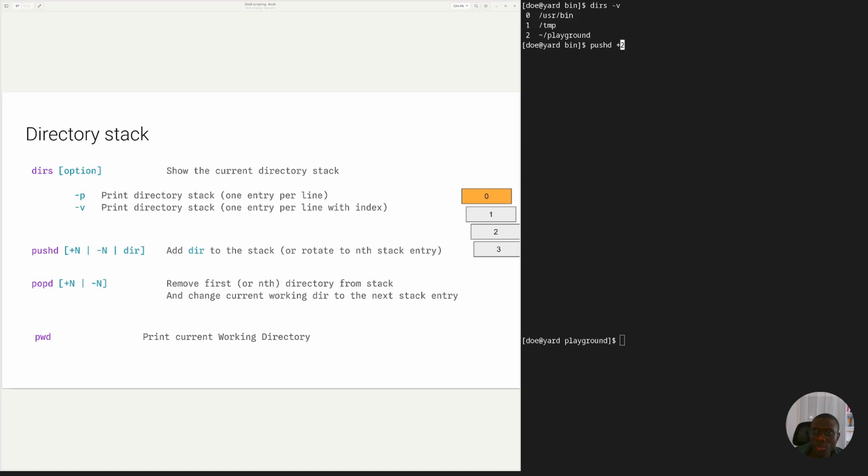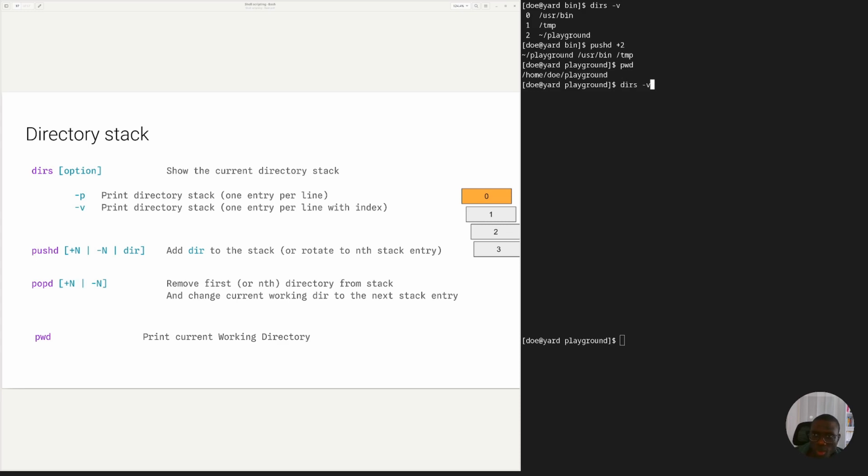That's how the pushd command knows that we want to rotate the stack from its current position. So the playground will become the top of the stack when this command is executed, and we are also automatically moved from the bin directory where we were before into the playground directory. So our current working directory becomes playground.